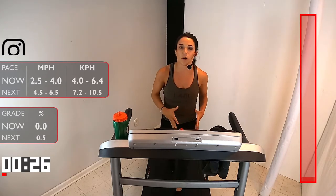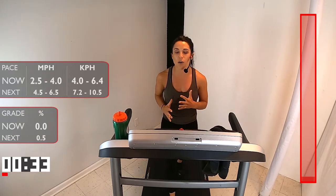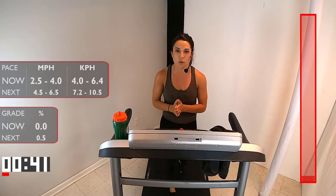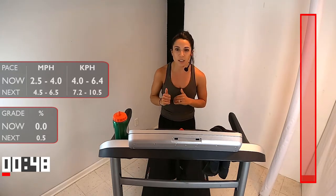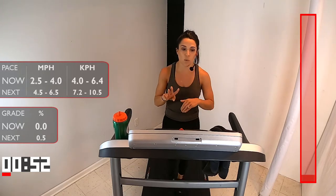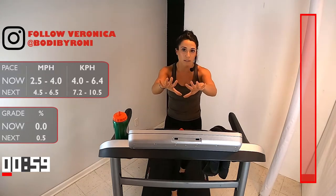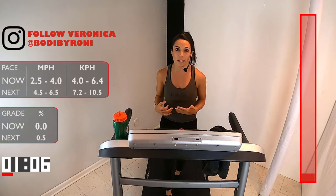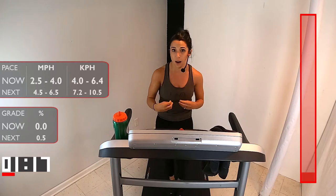Today's workout, we are going for a steady run. Make sure your shoelaces are tied. Once we get started, we're not stopping — we're going all the way to the end. I want you to find a pace in these intervals that you can hold for the whole duration. We are starting to increase the time of those intervals. This week we have four runs: three minutes, five minutes, back to three minutes, and five minutes. I don't want you to freak out — I want you to get excited. You've been working hard for three weeks, building endurance, running form, and learning how to breathe. You're putting it all together now — that's a great accomplishment.